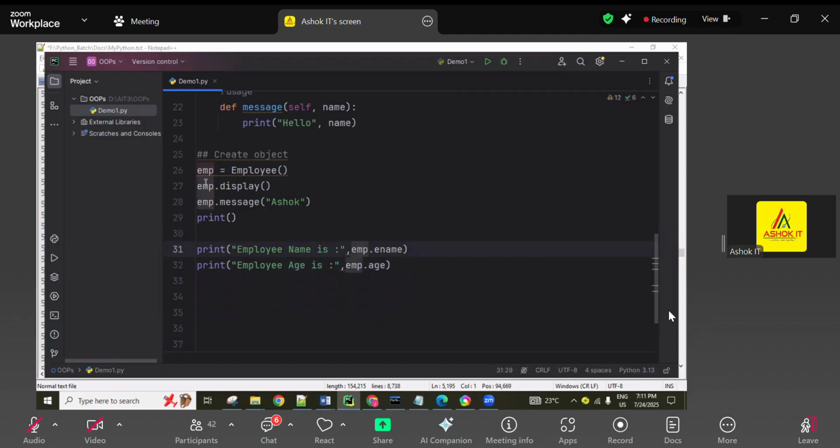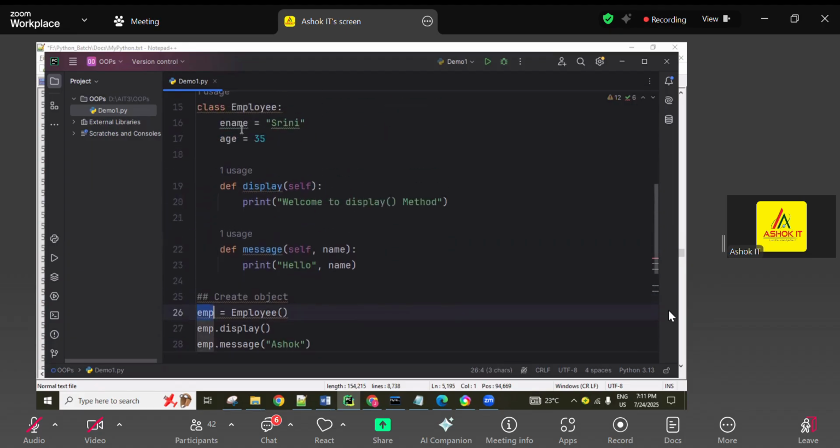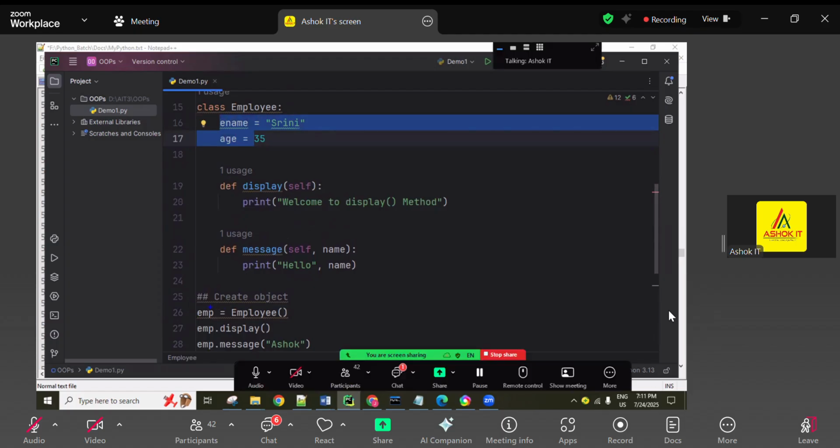In this emp, all the name and age are also loaded, guys. Whenever we execute this creation, one memory is created and referenced by emp.